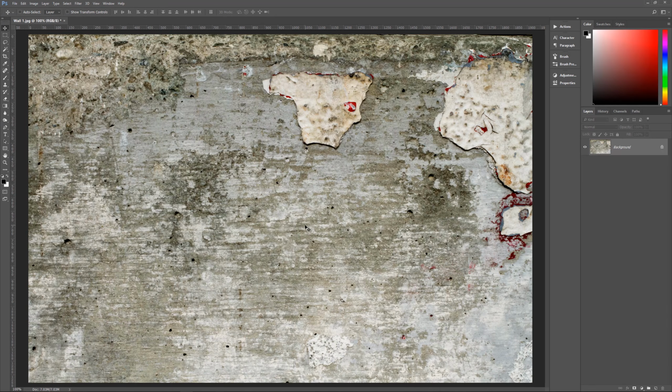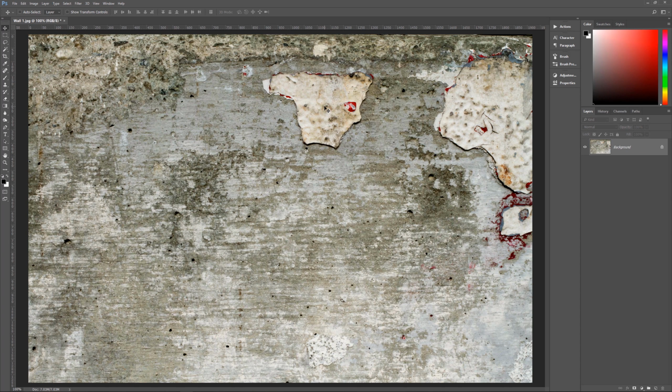Now, I chose this image in particular for two reasons. Number one, I think that this section way down here on the lower left would make a great seamless tile. And number two, I wanted to show you different ways to get rid of parts like this upper right-hand part that would make your seamless tile pretty obvious that it's a tile. Because if you see this big piece of paint here repeated several times, you know that it's a repetitive pattern and it ruins the effect of a seamless tile. The whole point of a seamless texture pattern is that you don't know that it is repeating. It looks like one seamless texture. So what we're going to do is get rid of this.